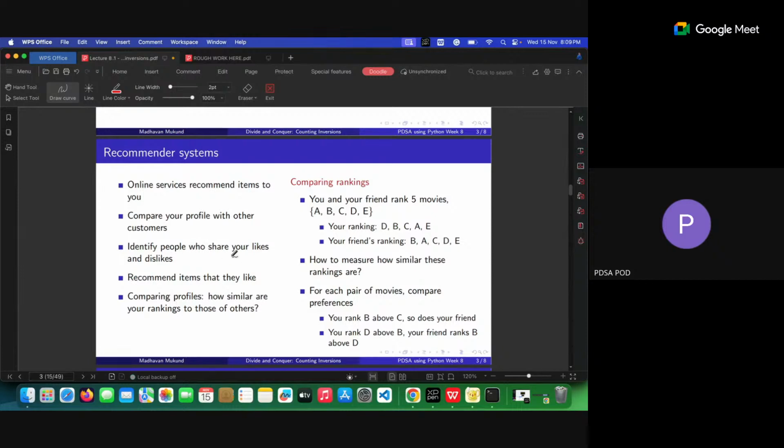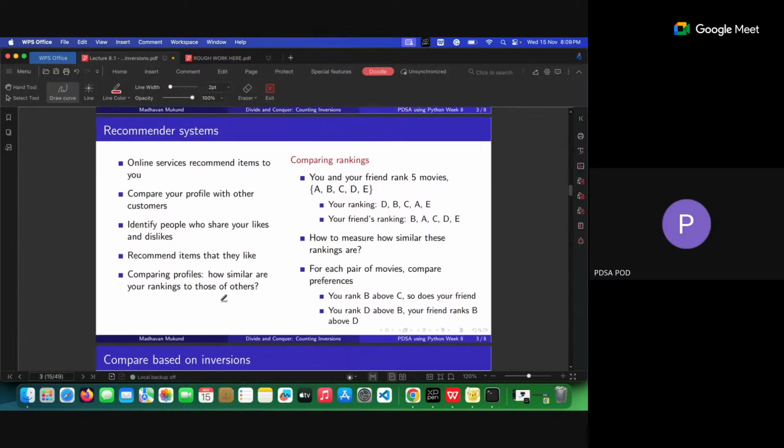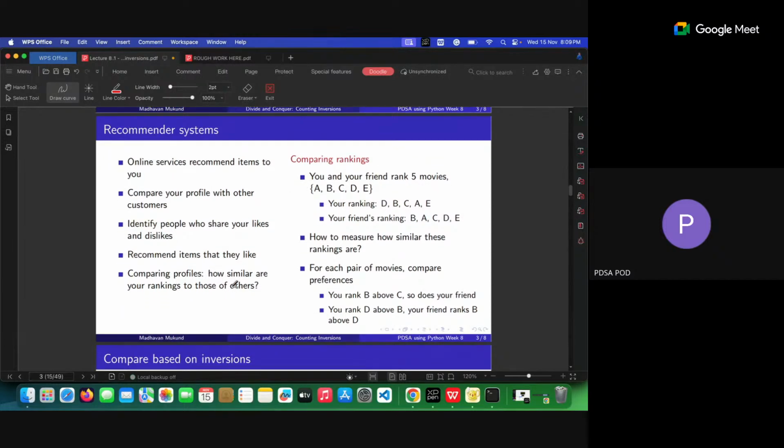example, they have taken the recommender system of movies. If you look at that recommender system, in this particular example they are comparing the rankings given by you and your friend. For example, a list of movies was taken. Let's take a sequence of movies. These movies are ranked 1 to 5. What exactly does that mean? 1, 2, 3, 4, 5.